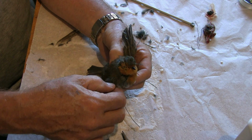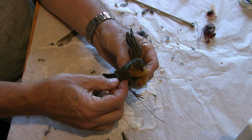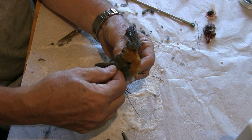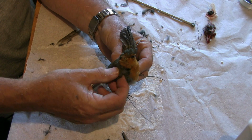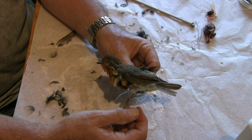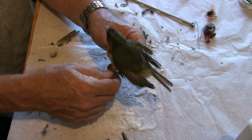And the wings have to come back, forward and back, so back, forward, and then we bend them there to come back, and they will just fall back along the bird like this. But there you can see we've almost got the bird. So now I'm going to set it onto the wood.